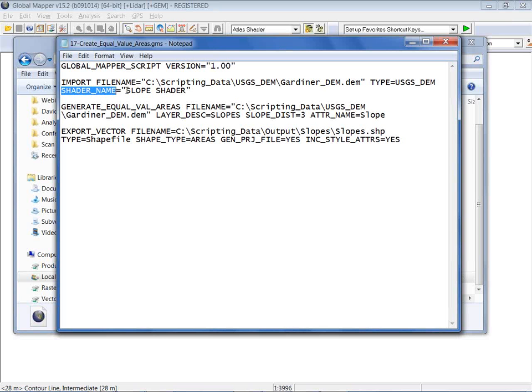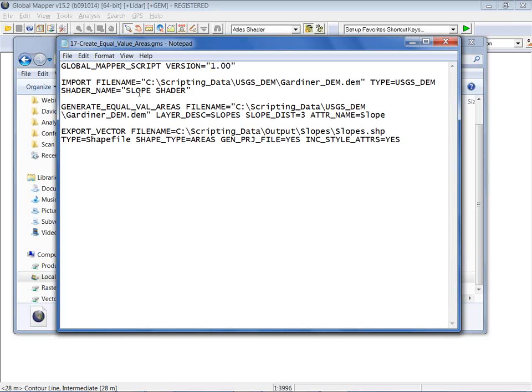Each of those has a name, whether it be something that's pre-configured or pre-installed with the software or something you've created yourself. And basically what we're doing here is we're defining what slope shader, or what shader we want to apply to this imported elevation model. And in this case, we're defining our slope shader. Interesting visualization of terrain, by the way, if you haven't used this already. It shows you slope angles instead of actual elevation. So if you want to see what's flat, what's not so flat, perhaps for a construction project, this is a great way to visualize your terrain.